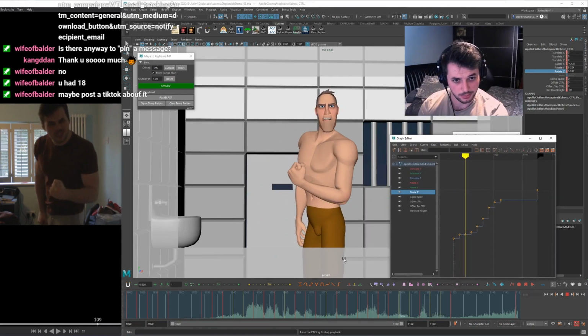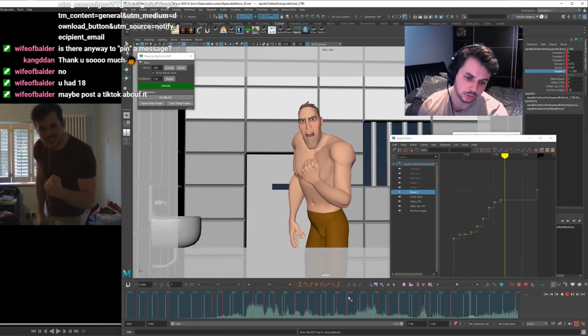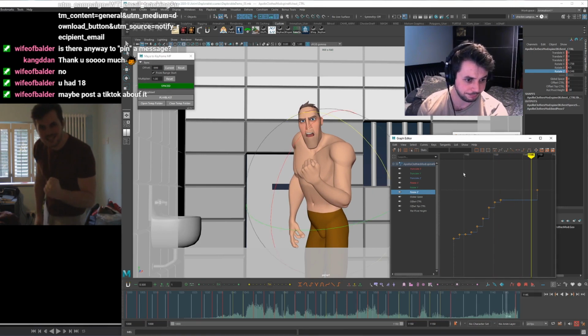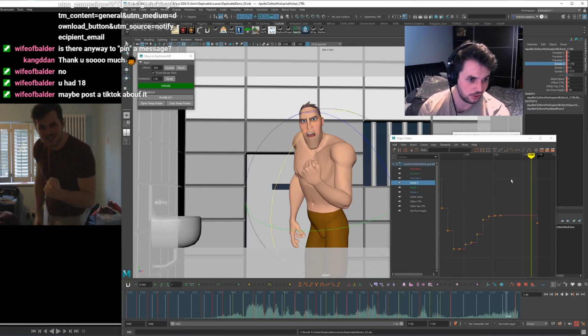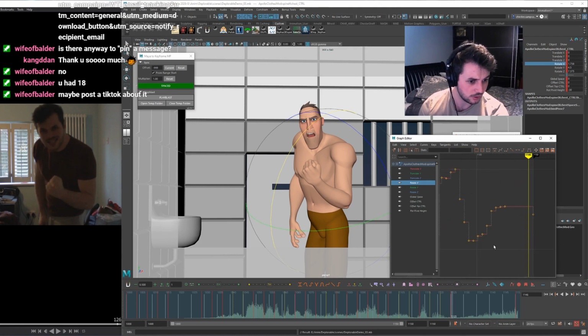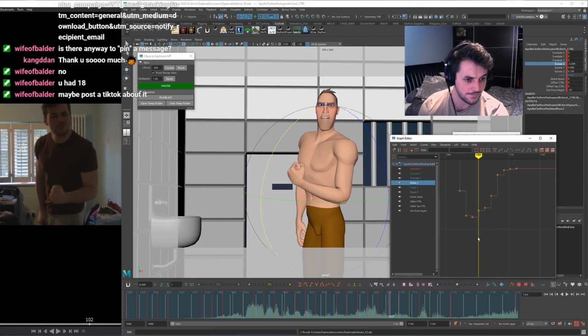Get this out of the way so we can see him a bit better. I think maybe what I'm doing is I'm doing it in the Z when it should be more in the X. A lot of fiddliness in here because I didn't really make a clear decision when I was doing it with the chest. Looks a bit dead there, so I'll keep it going.